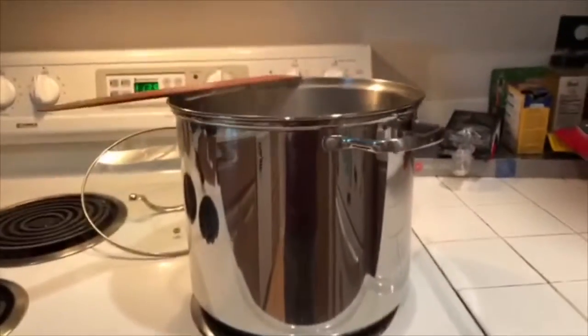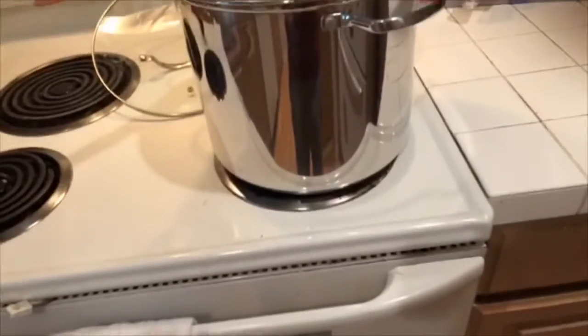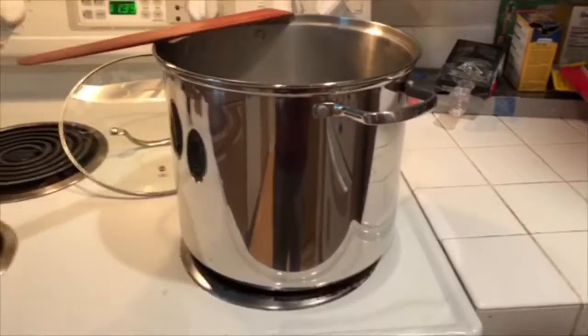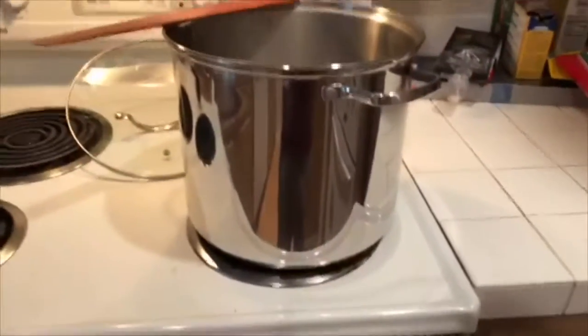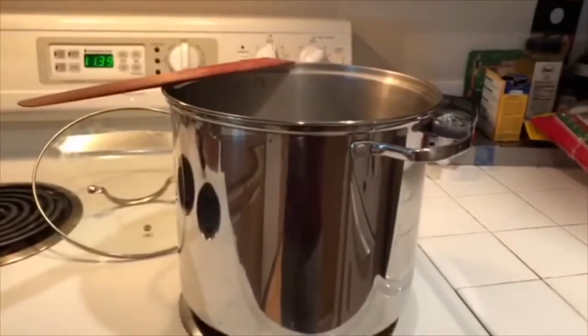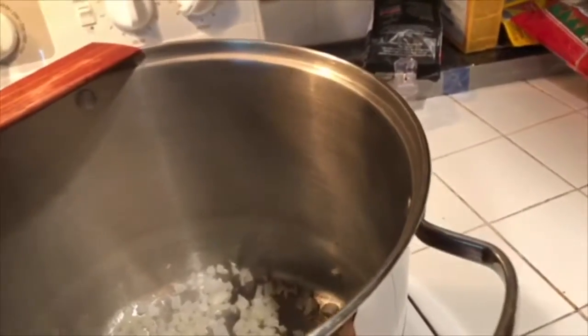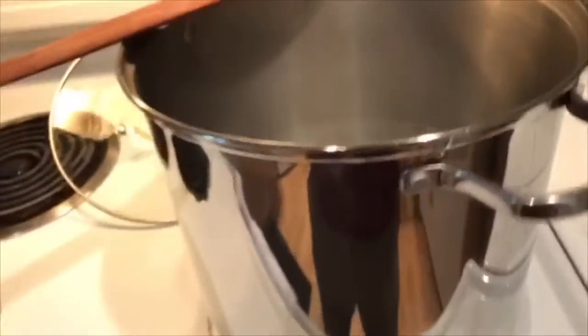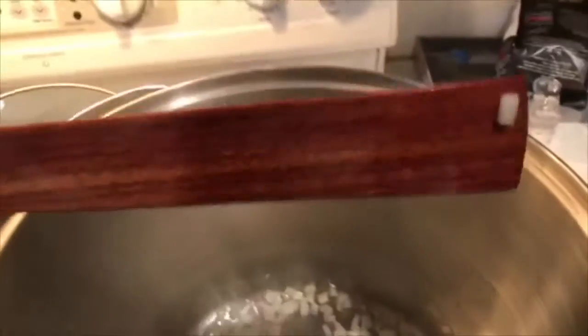Also note on the pot, this would be best made in a Dutch oven or a smaller pot than this. But my Dutch oven is actually in storage still, so I'm just using what I have here. This is just a stock pot, and it'll work fine. You don't want to use aluminum or anything corrodable, because we're going to be using tomatoes in this, and those are acidic and they can degrade that and make your sauce taste all metallic.